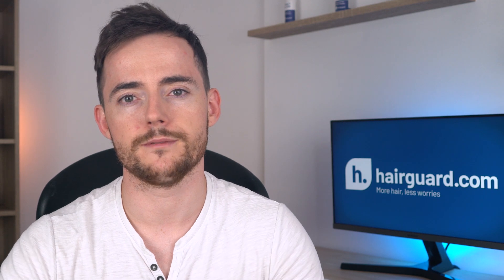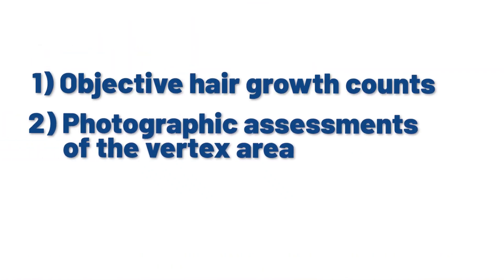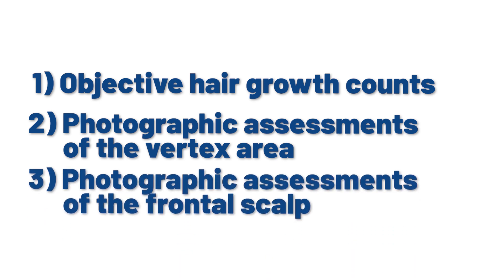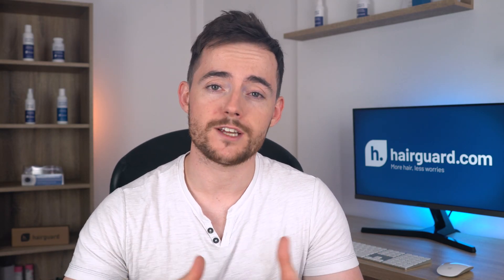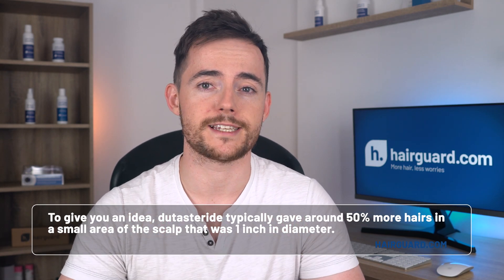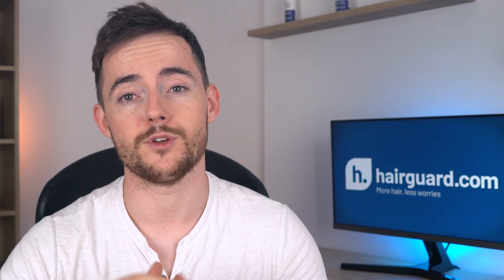The larger the sample, the more confident you can be in the results. The meta-analysis looked at three efficacy parameters: objective hair growth counts, photographic assessments by expert doctors of the vertex area, and photographic assessments of the frontal scalp. On all three measures, Dutasteride was superior to Finasteride. Dutasteride typically gave around 50% more hairs in a small area of the scalp that was one inch in diameter, and in some studies this difference was even larger.